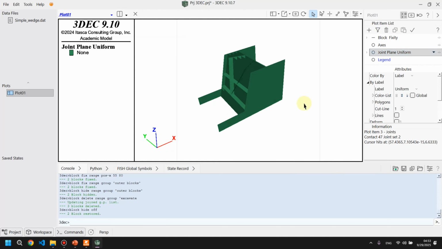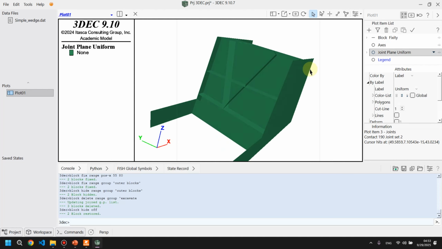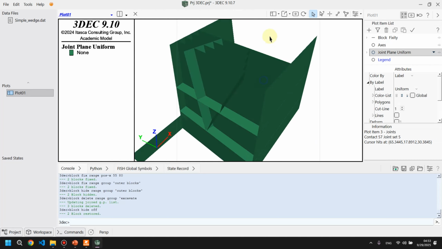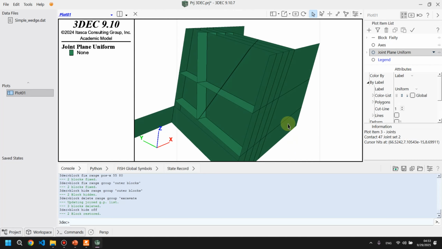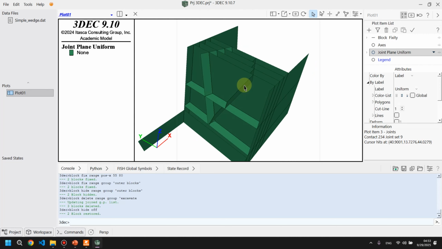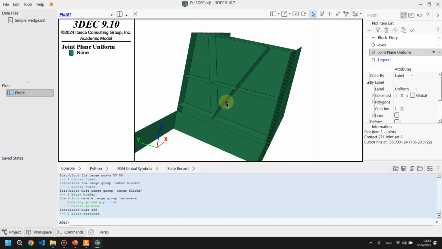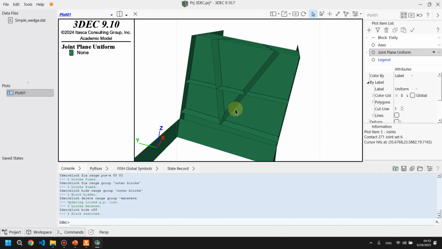You can see all of the interactions and boundaries between the blocks that we have. So now this block should be refined. It means it's like the mesh from the block, from the zone and block.